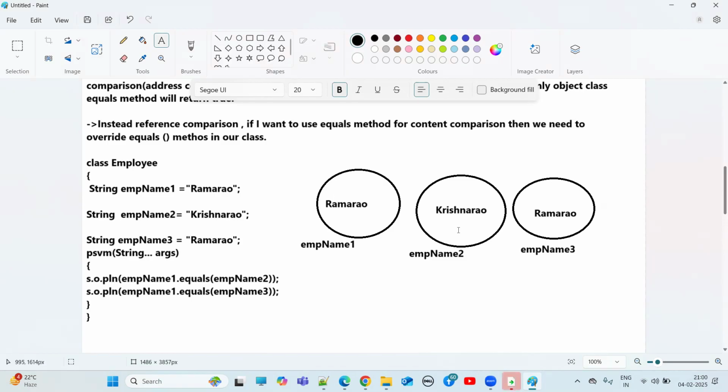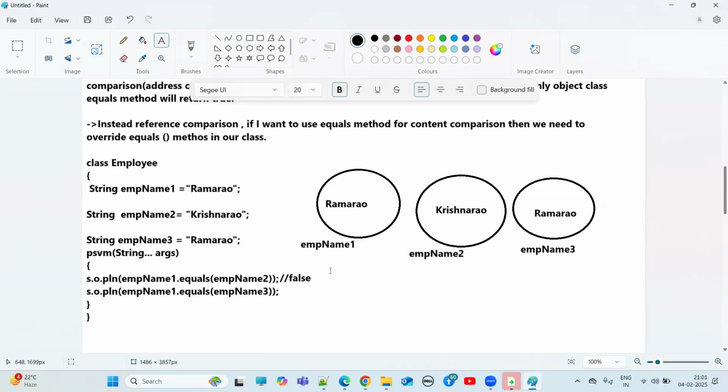In the second object, what is the data? Krishnarao. So they compare Ramarao with Krishnarao for content. Content-wise, do these two objects have different or same data? Different data. So in the first scenario we see false as the output, because the contents are different in these two objects.